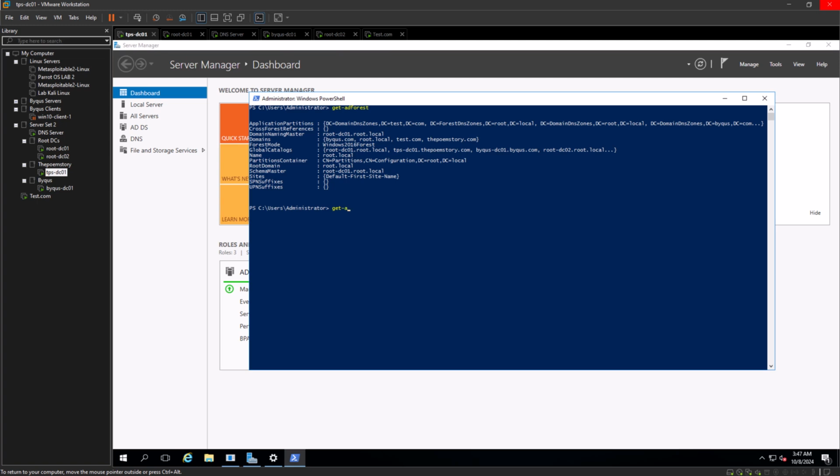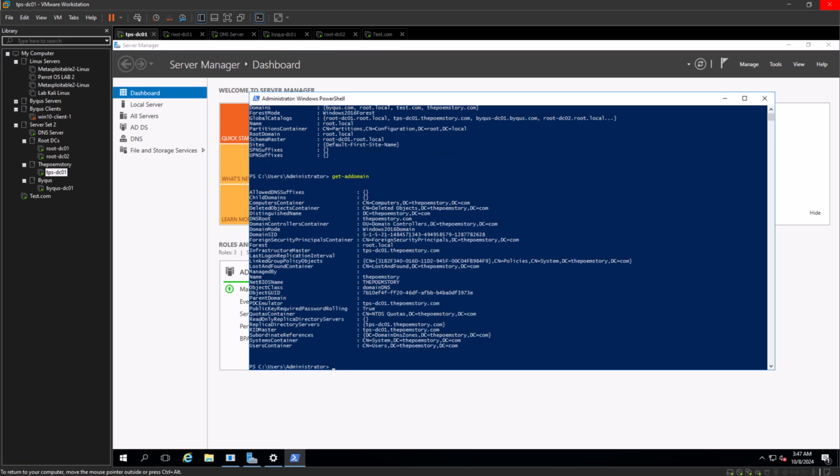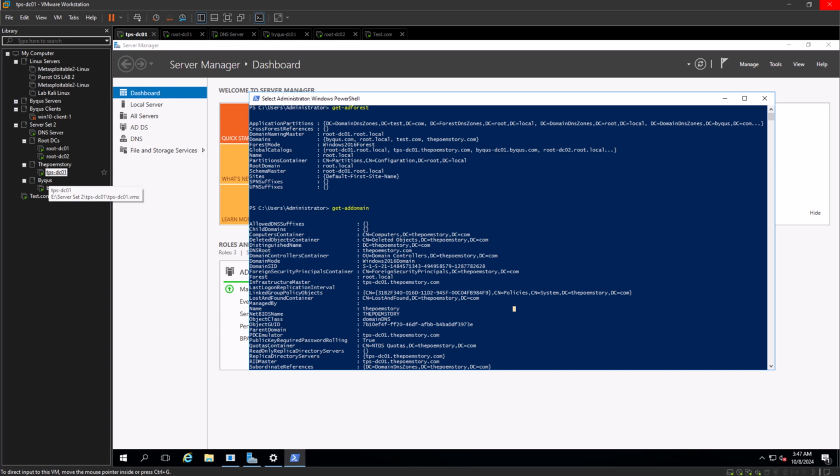And if I do Get-ADDomain, it will list the FSMO roles at the domain level. So you can see here the infrastructure master, and this is the PDC emulator, right? You see this is the PDC emulator, and there would be the RID master as well. This is the RID master. So these are the commands, like netdom query fsmo and Get-ADForest, to check the domain naming master. Okay, so I hope that was clear.